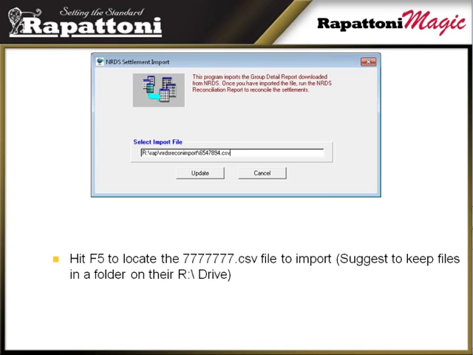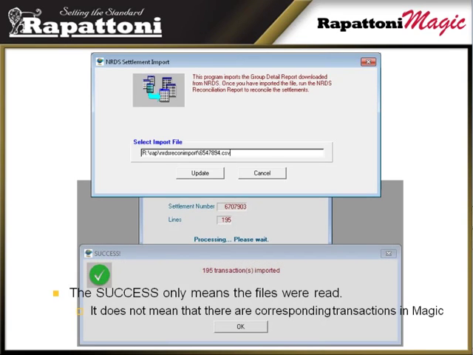Again, we recommend putting it on your R drive just to keep things consistent. In most cases, your Magic information is on your R drive. Another quick note, you will get a success box that comes up, but the success only means the files were read. It does not mean that there are corresponding transactions in Magic.